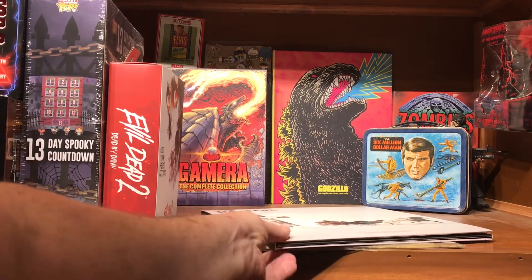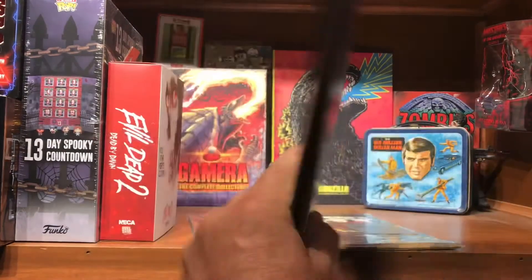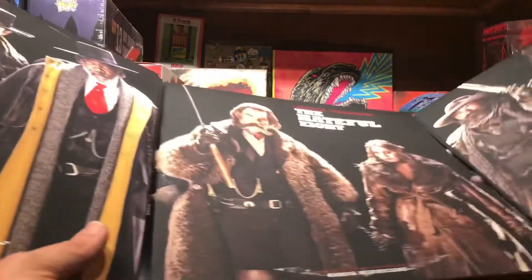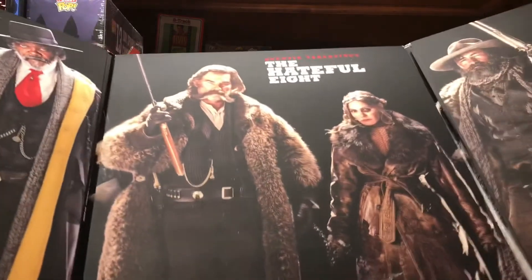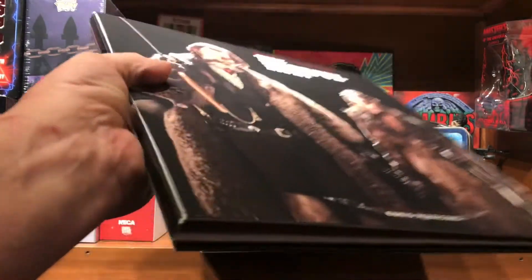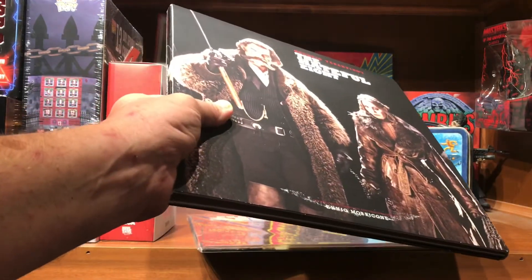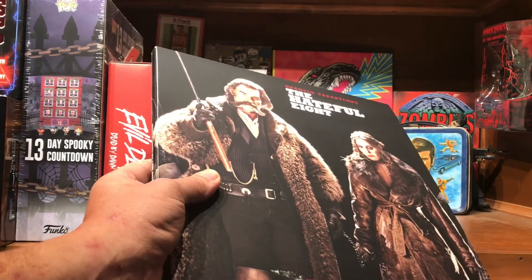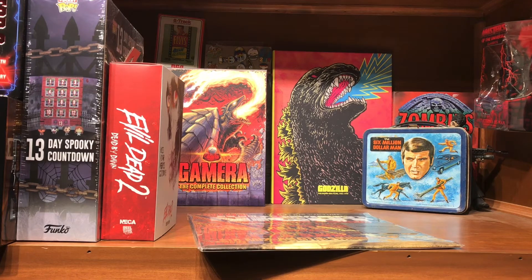The one they ordered for me and got in — this is from Third Man Records — The Hateful Eight. It's a two-LP set in a tri-fold and I can't even get all of it in the camera at once, but there's all eight of them. The case is reversible so you can flip it around and have it on your shelf. The records are standard black, not colored. It comes with two posters and a 12x12 booklet of pictures from the movie. There are some pieces missing, but it's pieces of music that had originally been intended for the film, so really all of Morricone's original score is there.